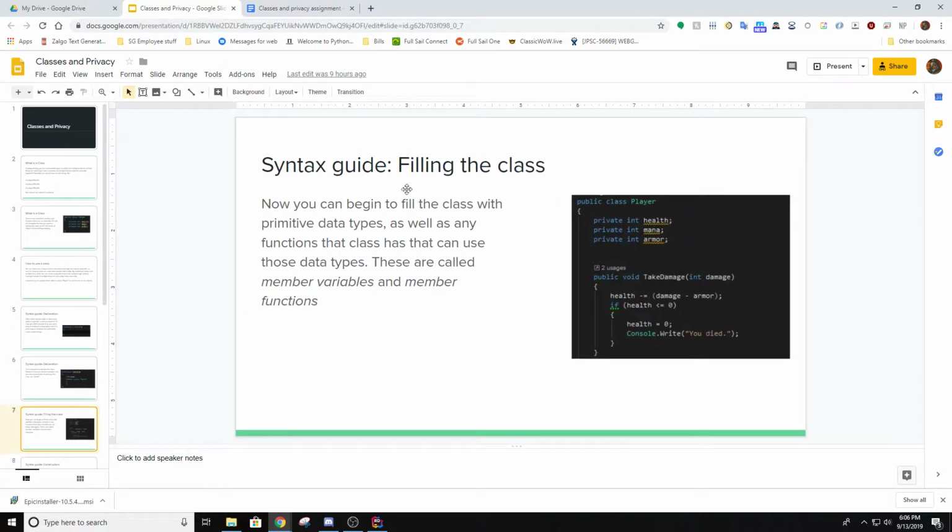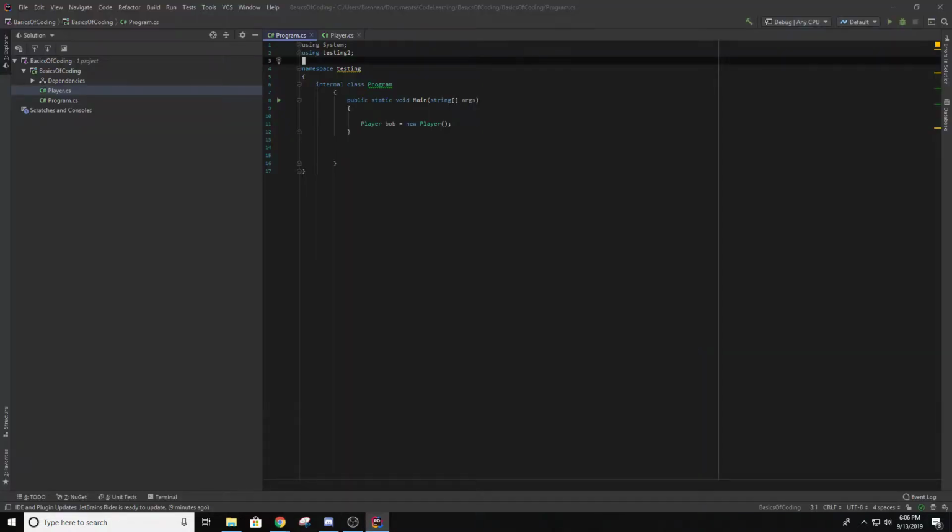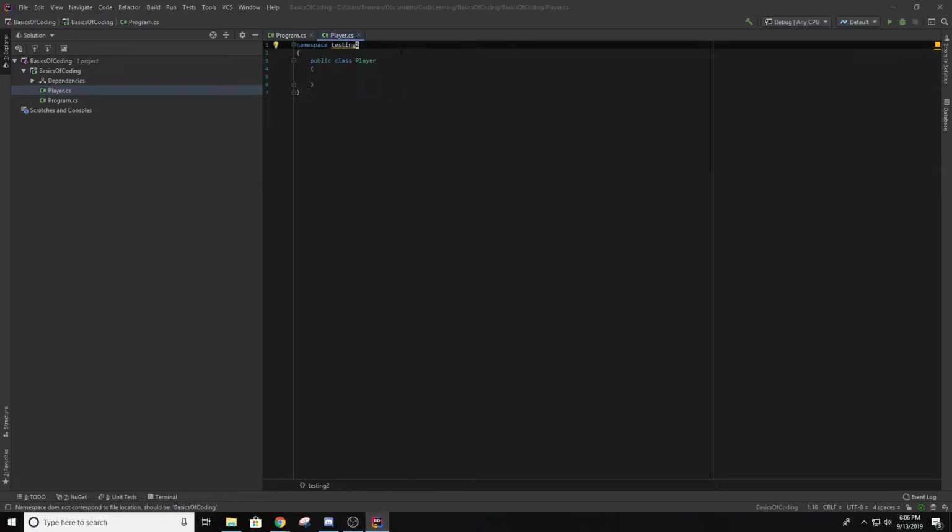Filling out the class. This is one slide for what is the majority of what a class means. Basically, when you make a class, let's take player for example. Player is not just meant to hold data, it's meant to represent mentally how we would use that data. What it's supposed to do for our use case, for our game, for our program. So for this hypothetical thing, let's stick with the slides.